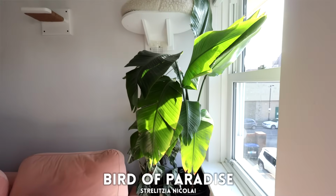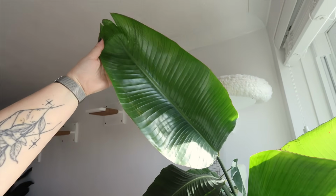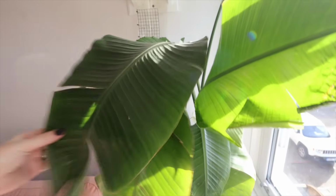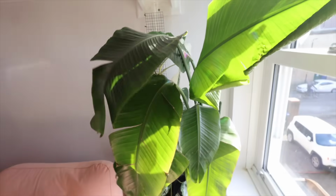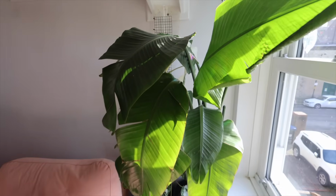And so the first one in that is the bird of paradise, the Strelitzia. Absolutely, that would come with me in my mini collection here. I feel like it is a really great statement plant. It is big, it's sun-loving as well, so perfect for a sunny spot in your home. They would love that. It's got really nice big broad leaves, and it's more of a tree than the rest of the ones in this collection.